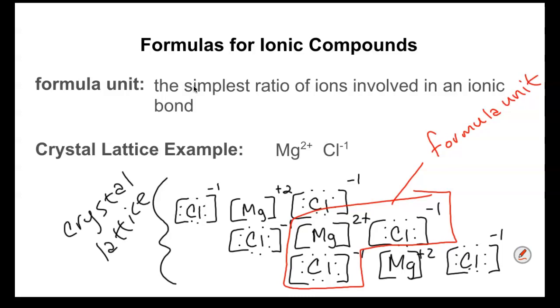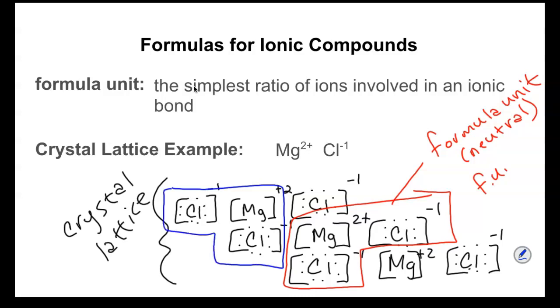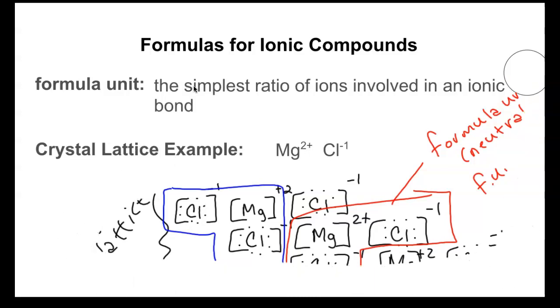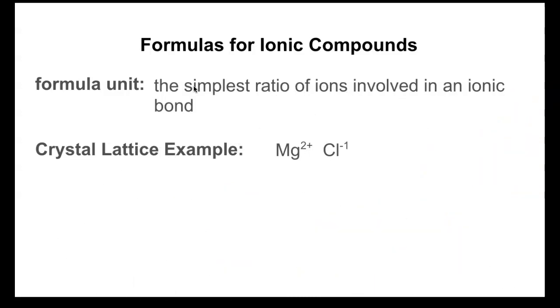A formula unit is the simplest ratio of ions that is going to be neutral in an ionic compound. And we can abbreviate formula unit FU. That's going to come in handy a couple of chapters from now. But again, a formula unit, and I'll put a box around another one, is that simplest ratio of ions that will go together. So when we write formulas for ionic compounds, we are actually writing the formula for a formula unit. Okay, I'm going to get rid of these notes, and then I'll go to my next slide.